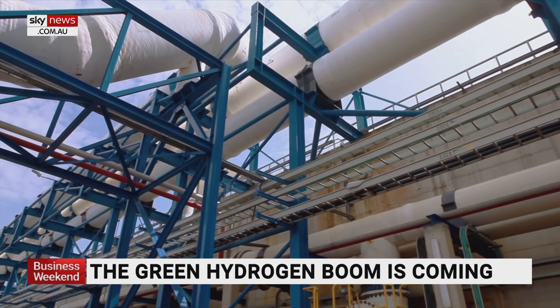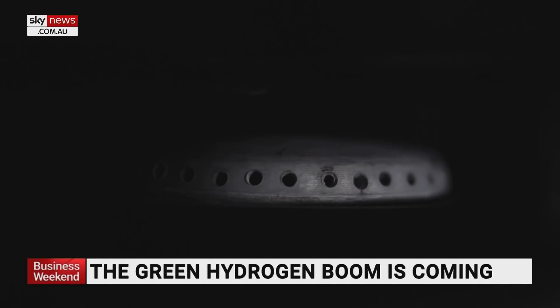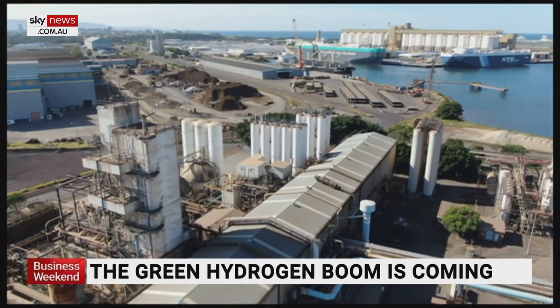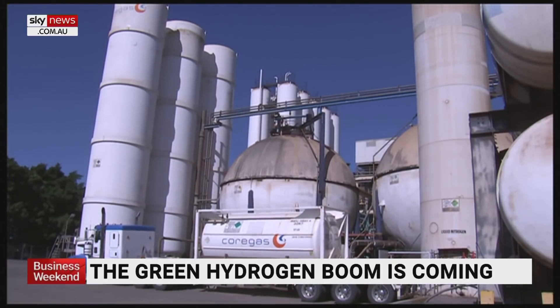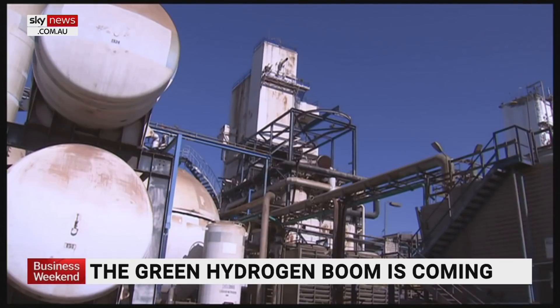The problem for all types of hydrogen is that it accounts for just 6% of global natural gas use, and green hydrogen is about 0.3%. To bring down prices and make it viable, more needs to be produced. But with the government giving out $70 million of incentives, and with local energy giants including Core Gas, Woodside, BHP, Origin, Santos and Fortescue already working in the space, a new hydrogen energy industry seems to be just a matter of time.